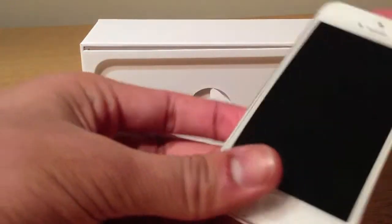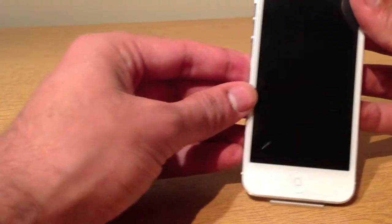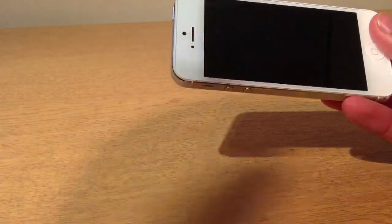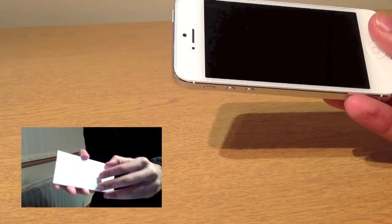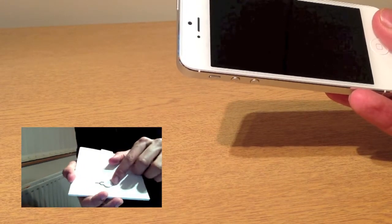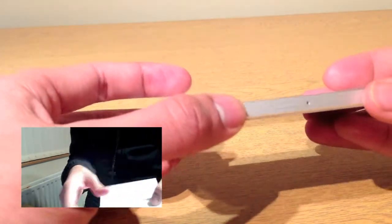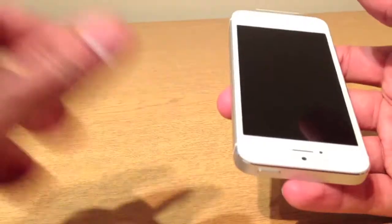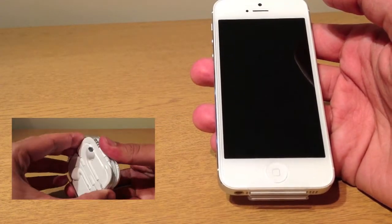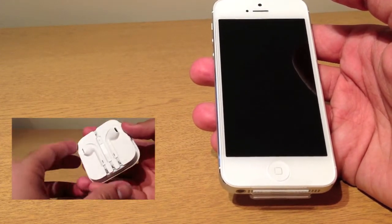While I show you this, I'm going to point out a few more boxes on the left showing you what else is in the box. You'll see basically a little envelope, and in that envelope you'll find a hello guide, as well as a pin which will help you insert the SIM. You'll also see the adapter to charge the iPhone. And you're going to see the new earphones Apple have created — the second generation. Some people call them EarPods.